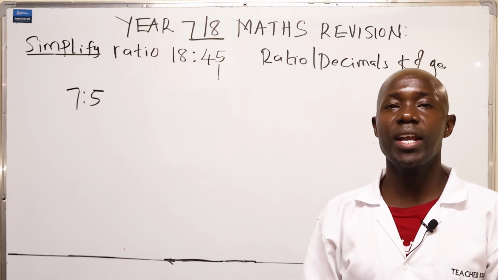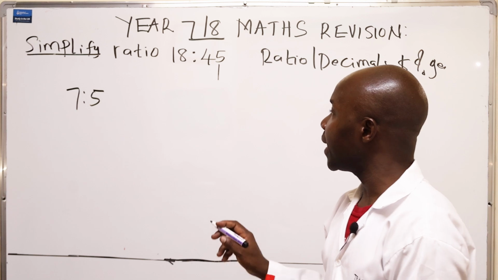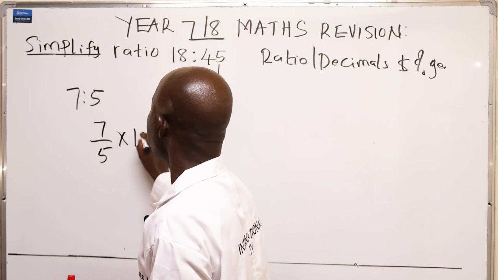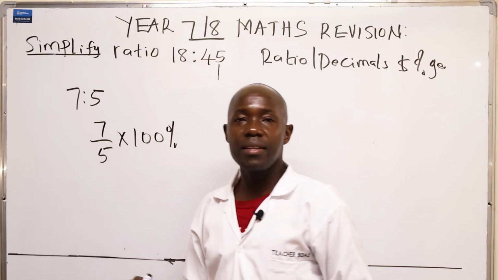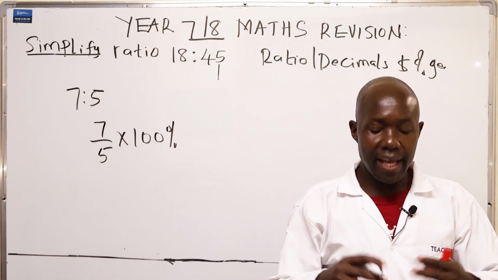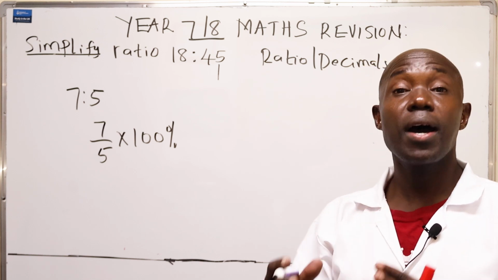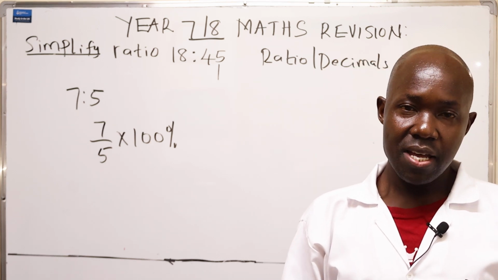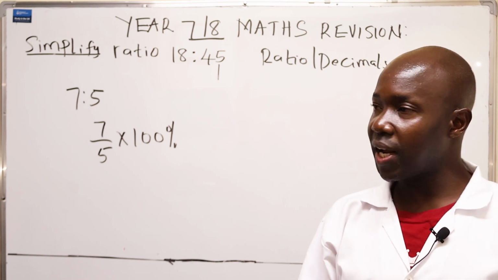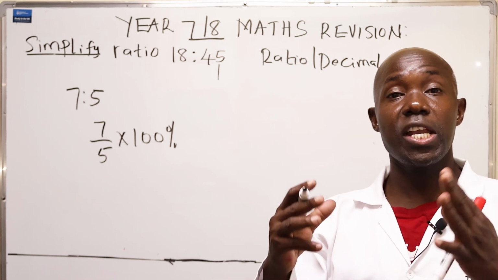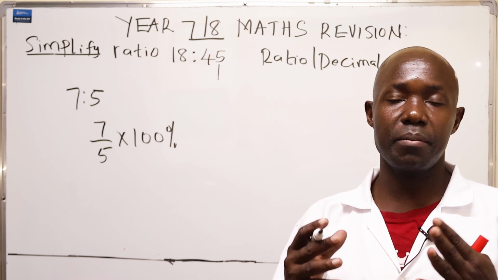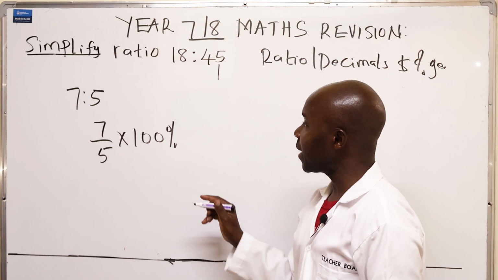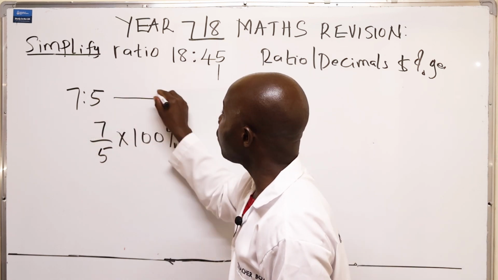Okay? And what do we know? Whenever we talk about a ratio, we normally take the first part over the second part, then we multiply by 100%. Please remember that. That anytime you want to change your ratio into percentage, somebody in year 7 and in year 8. And I think these are more basics that you need to learn, because by the time you will be doing your year 9 checkpoint, before you do your career subject choices in year 10, you must be able to have these basics.